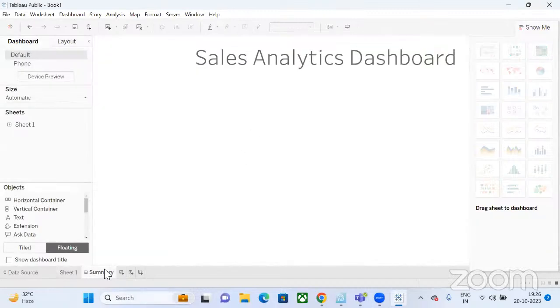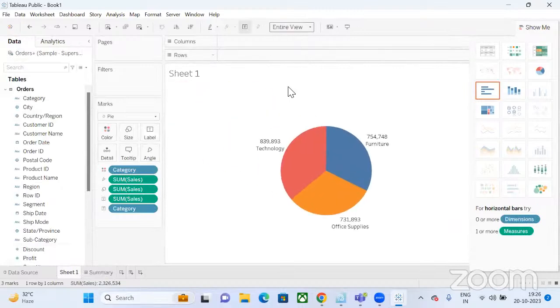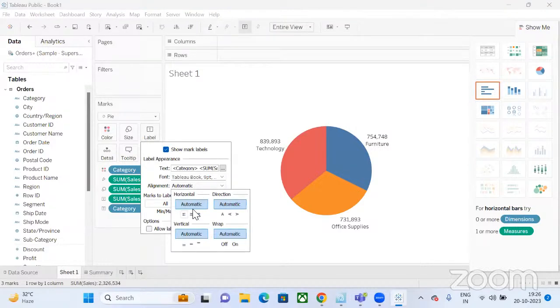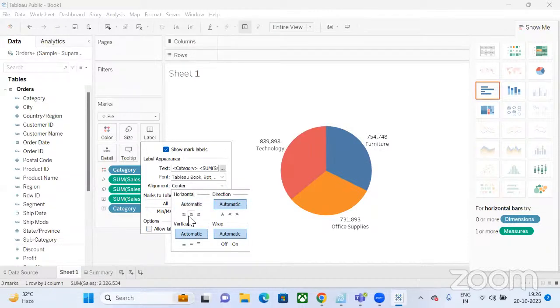Okay. Now if I go to summary, I make it as an entire view. Alignment, I will keep it as the horizontal alignment in between and vertical alignment in between.